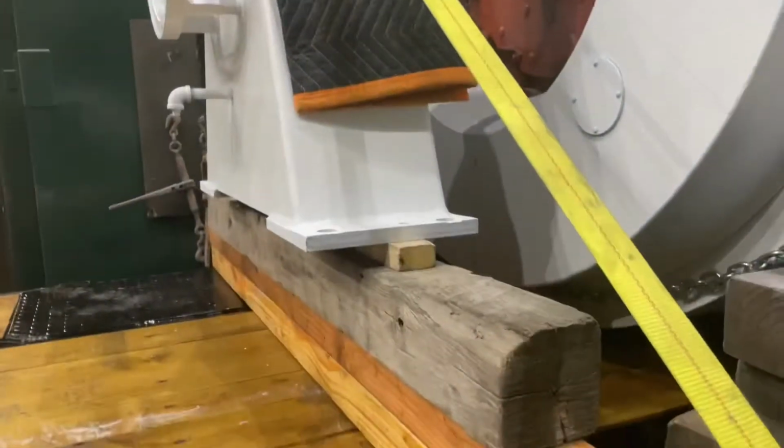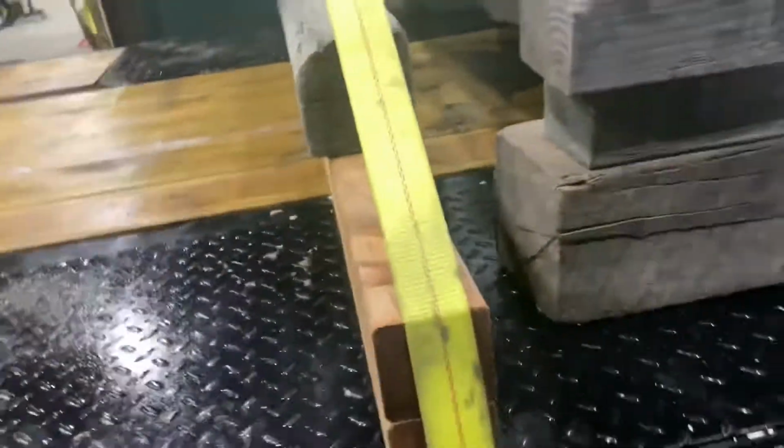I almost done loading, y'all. Hold on, let me get out. We gotta secure this thing, cause this higher than the bottom. The bottom can almost touch, but that's a good thing that it's that low. Secure this.